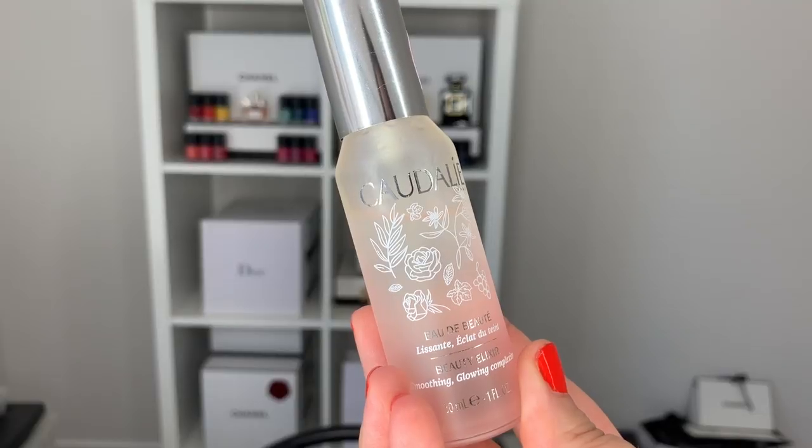I had tried an essence before from Caudalie that I didn't really love, but I think maybe it just wasn't the right product for my skin type. This one here is fantastic. For a long time I was very skeptical on essences. I didn't quite believe them. I do think that it is an extra step in your skincare. I don't think it's absolutely necessary to have good skin to use an essence, but if you are a bit of a fanatic like me and you always like to add extra steps and complicate your life, this is a nice item to add. Okay, so the other skincare item is actually from Caudalie, and this is the Beauty Elixir.